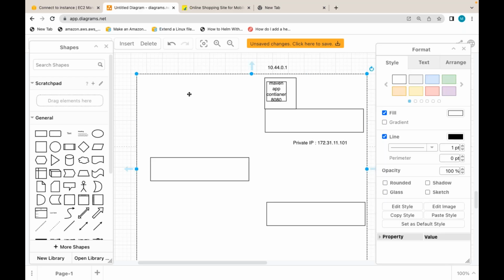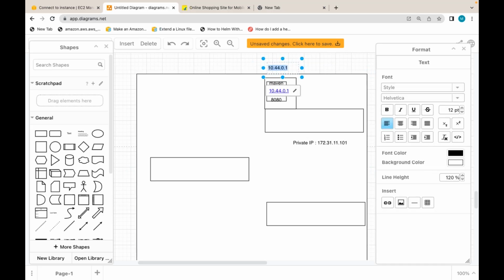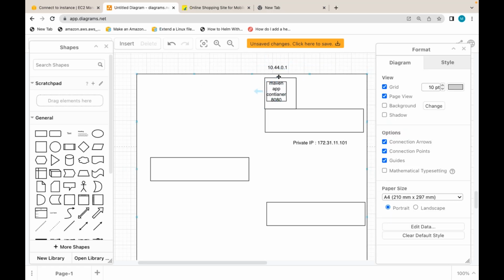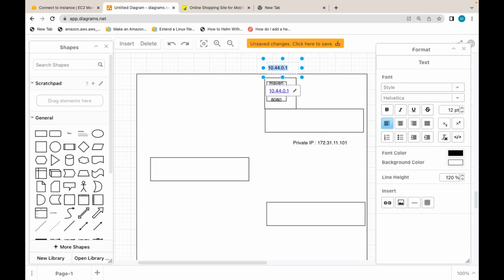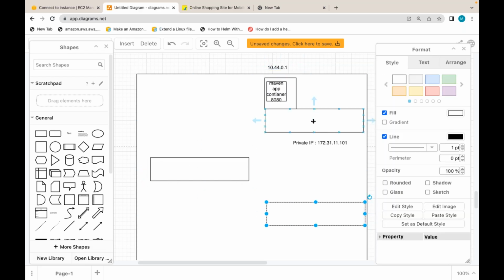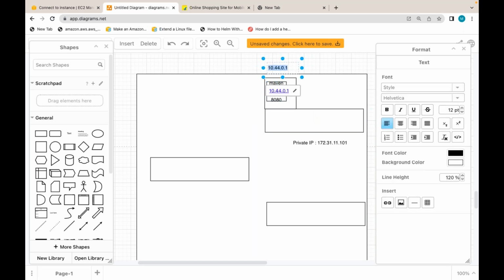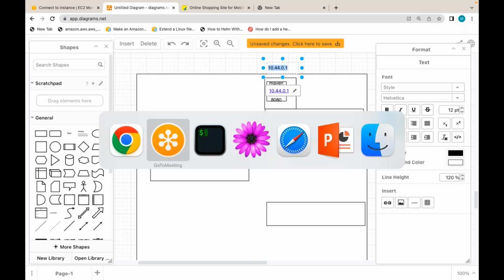Now, this is my cluster. Within the cluster, will I be able to use this IP address and this port, that container port which is running in that pod? Maybe from this node or maybe from this node, will I be able to access this container using this pod IP and that respective container port within the cluster?